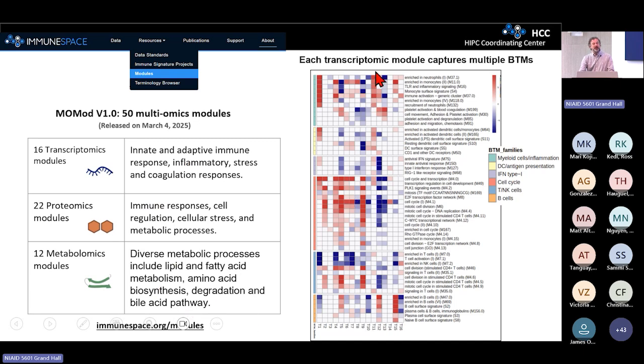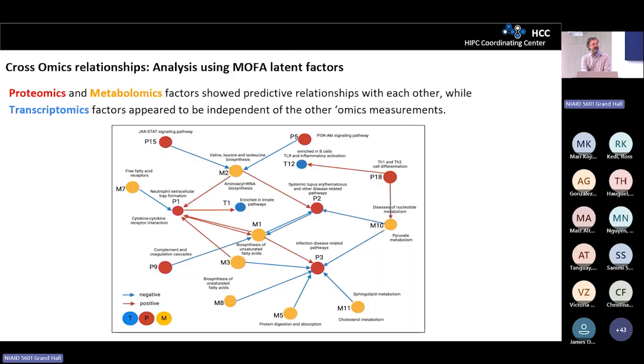We've started to do some comparisons of these modules with the different sets that are out there. For example, the heat map on the right shows the BTMs across the rows, along with the transcriptional modules across the columns. You can see at the resolution that we're able to get now, each of these larger modules actually encompasses multiple different functions represented in the BTMs.